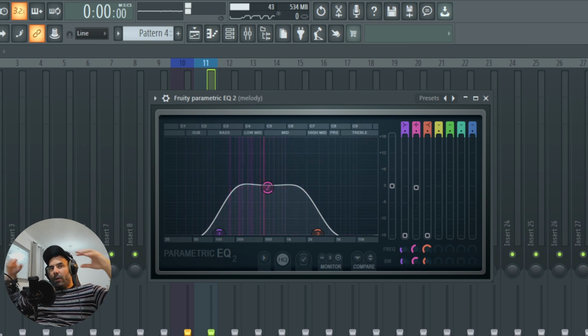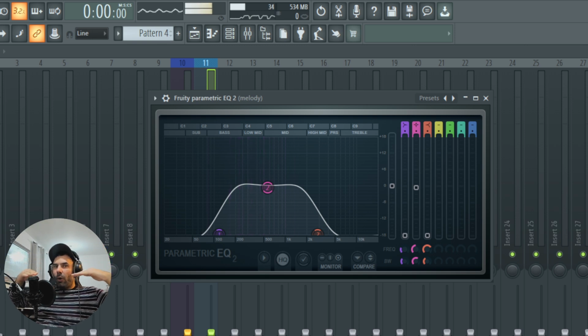As you can see, we removed the muddiness and the lows, the oversaturation in the track. We're leaving space in there for the 808 or the sub, as well as removing the high mids, because we're going to have another melody which is going to segment that part. So we want this melody to sit between the low mid and the mid. We don't want to overdrive it. And that's what we've done here.